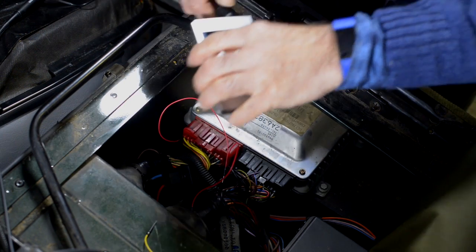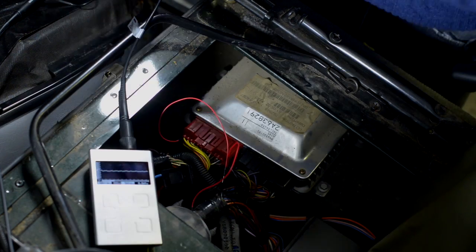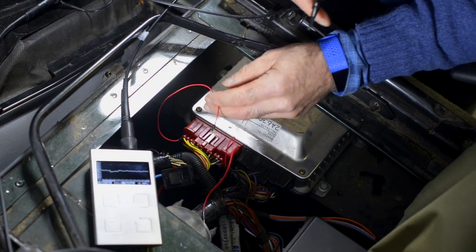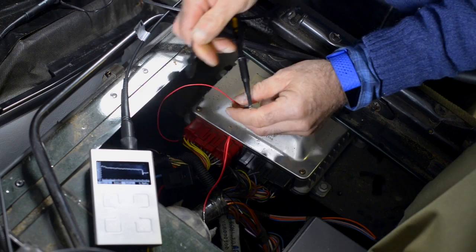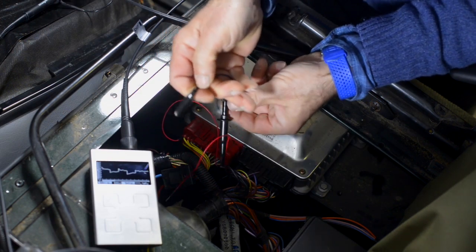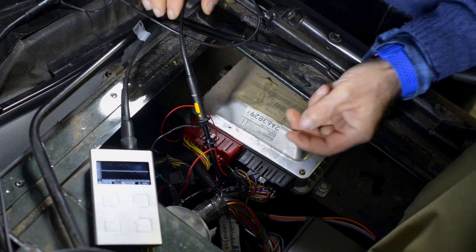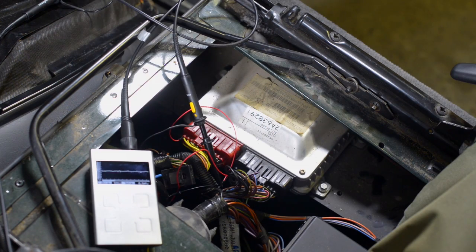So the first thing we'll do is hook up the probe, and we'll attach the probe to the signal lead, and this is the signal lead that goes to the first cylinder. We hook that up, make sure you make no shorts, and then we'll hook up the ground as well, because that's very important that we have a common ground. And then we'll crank up the engine and see what it does. Now we'll crank it up.